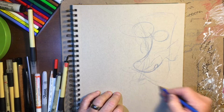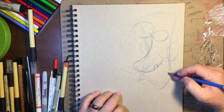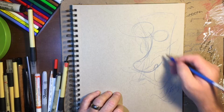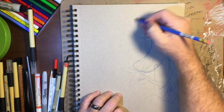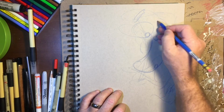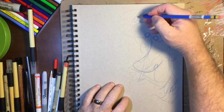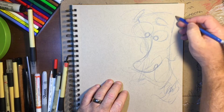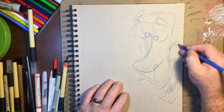Anyway, what I'm going to do this morning is come up with a few really simple expressions, faces, whatever, to open up the morning, kind of goofy. Nothing too serious. Something loose. One of the art tips that I want to bequeath to you guys is something I learned through time, but also through observation of other artists.